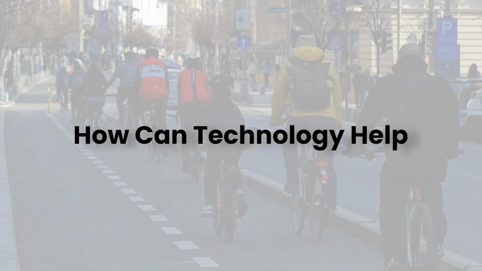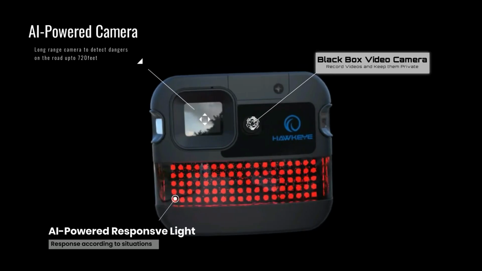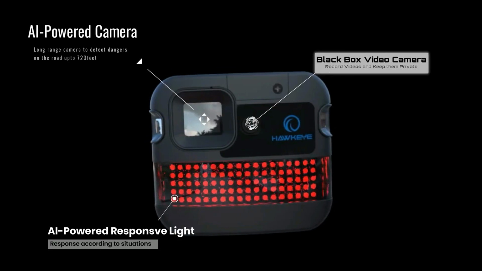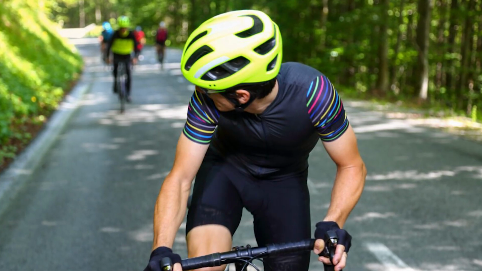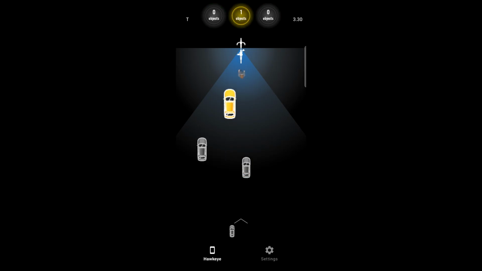So how can technology help? Well, in particular, Hawkeye can be very helpful as it gives great situational awareness. So when you're going through an intersection, you are aware of the traffic that is behind you, and you don't need to look in your mirrors, you don't need to look over your shoulder. You're aware of the traffic that's behind you. You don't need to be distracted. That gives you your full focus to the side to where there are potential hazards as you go through the intersection.